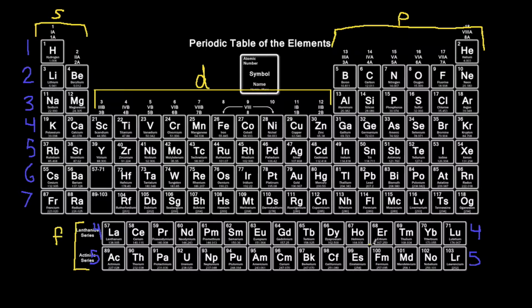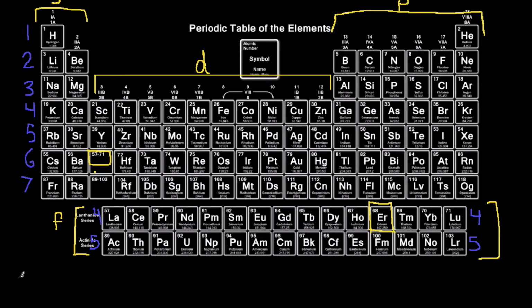Let's say we're asked to find the electron configuration of erbium, way down over here. So as you can see in the periodic table, there's this section right here where it says 57 to 71, where basically all of these elements compose this part right here. So essentially, we're going to find the electron configuration of erbium. And we're just going to do the shorthand configuration because these questions are pretty rare, but we're going to do one just in case. So we'll start with Xe because that's in the preceding row and it's the noble gas from that section. So I'm going to write Xe.